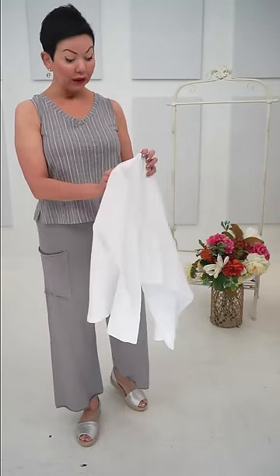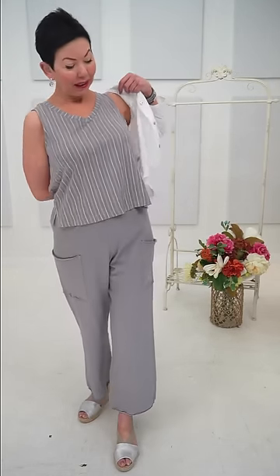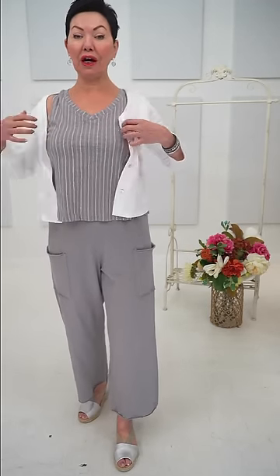Now we're doing a bit of a set. We've got the little cropped tank — how cute is this in stripes? I love the brightness the white stripe allows against the pant. Here's a closer look on the pant. I'm wearing the size large to accommodate my hip line. It's a pull-on pant with drop pockets, perfect to slide your hands into, and it's an ankle pant — light, airy, and breezy. The tank I'm doing in size medium, and the third piece is the cropped cardigan, also cotton, available in different colors.